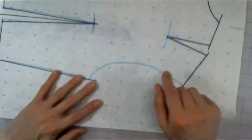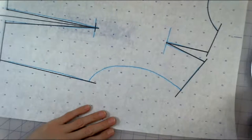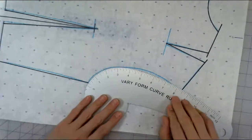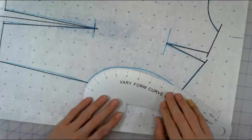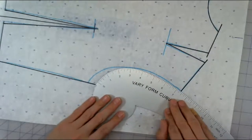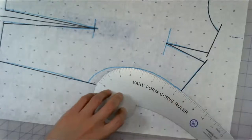The next thing we need to worry about is this back armhole. Again, same rules apply. Find the curve, kind of, sort of, as much as you can. If you have to break it up, you could do that too. On here.